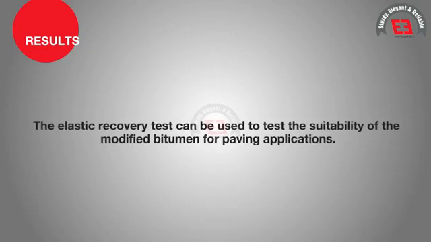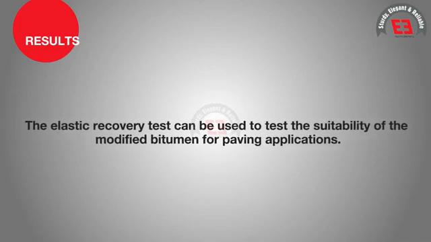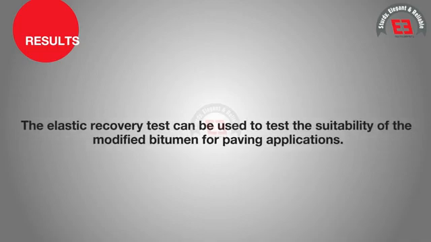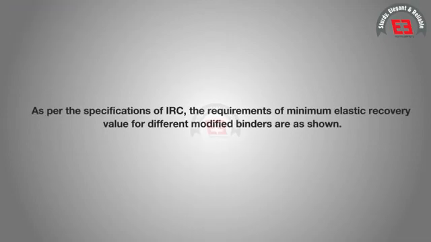The elastic recovery test can be used to test the suitability of the modified bitumen for paving applications. Modified bitumen with a low elastic recovery value is generally found to crack. As per the specifications of IRC, the requirements of minimum elastic recovery value for different modified binders are as shown.